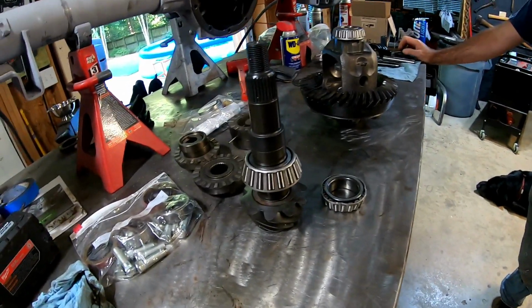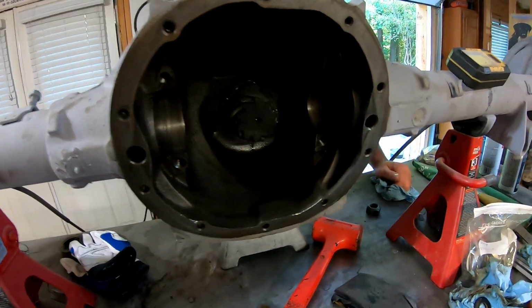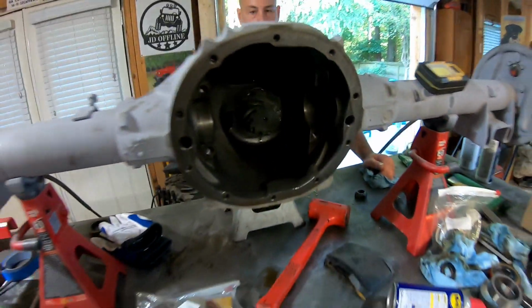So let's get this thing pressed on. Let's get this thing put together and see where we're at. All right, so we got that bearing pressed on, and that's the pinion gear inside the housing.